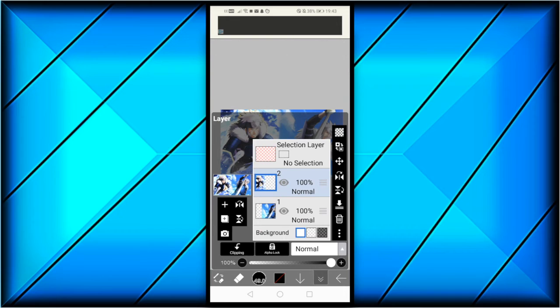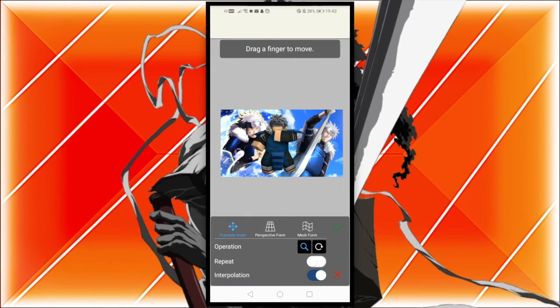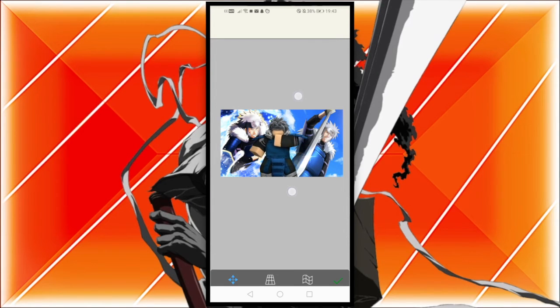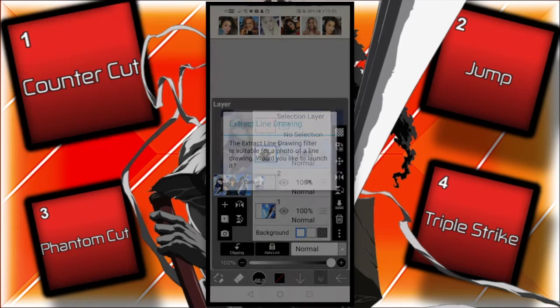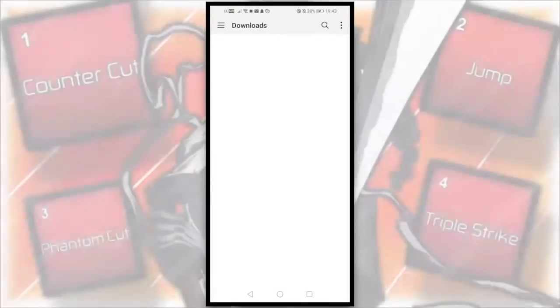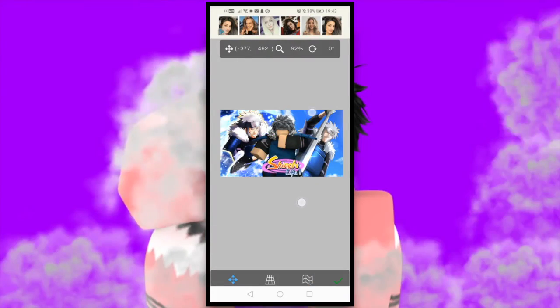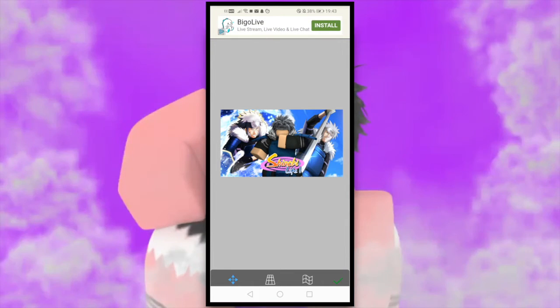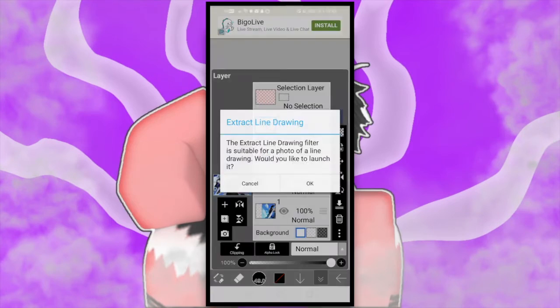So now we've done the backgrounds. Now here comes the most important thing. You go to import, and you want to import the Tobirama render. Now you want to make sure you put this render in the right position. So I want to put my render around here. Now we've done that, and then now we want to import the Shinobi Life. Okay, let's see where can we put the Shinobi Life. Okay, let's put it here for now. So yeah, wait, no, let's put it here. Okay, so here we've got everything on the screen.